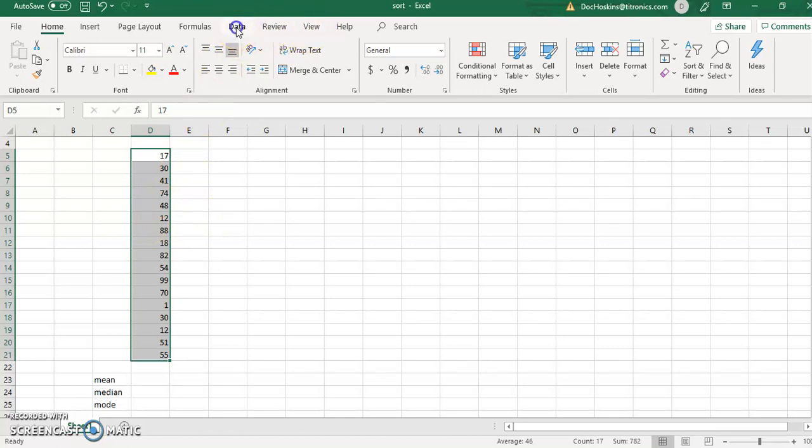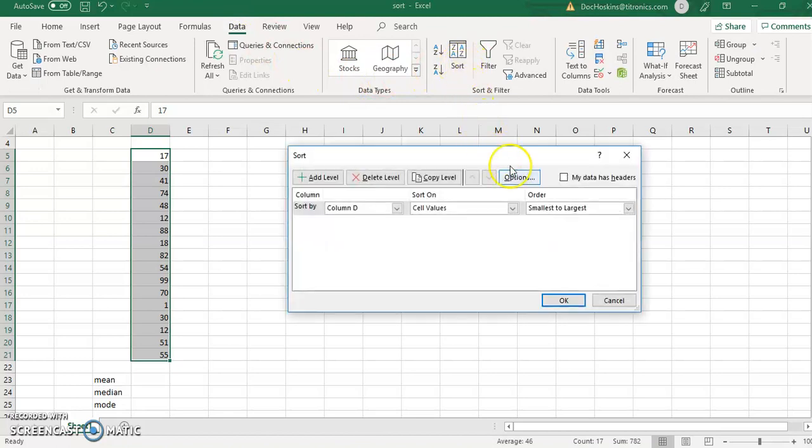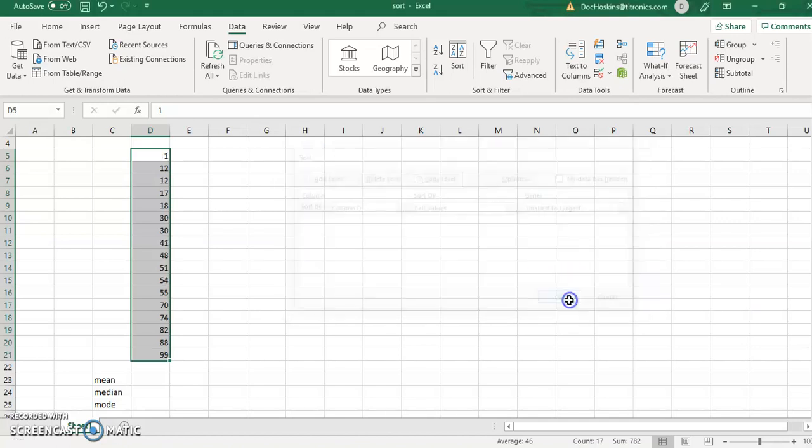We'll go to data and sort, and we'll uncheck that to get all the data. Column D, it's already there, and it's going to go smallest to largest. We'll click OK.